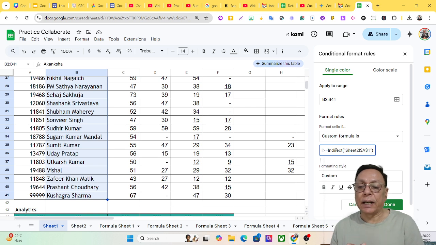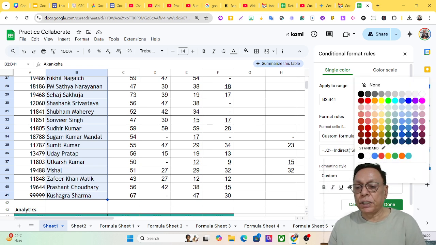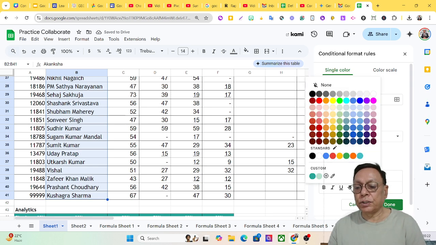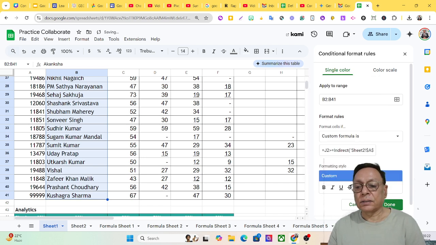So now this sheet is selected, and here I am going to change the color of the font, that is white, and change the color of the background of the cell as custom.